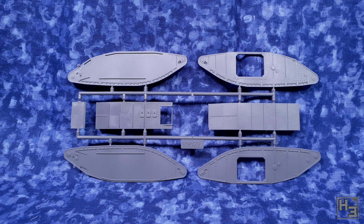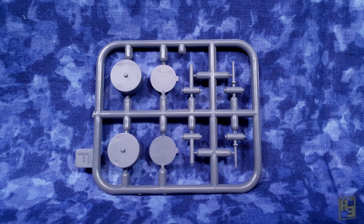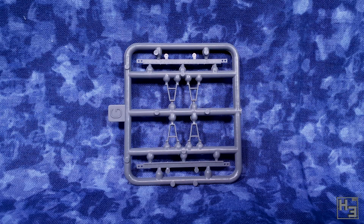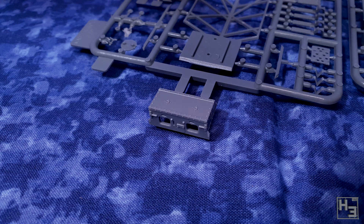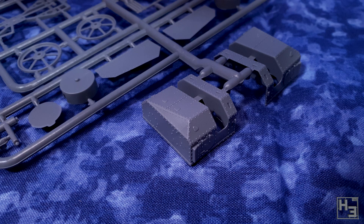Fortunately the plastic is a bit better — quite a lot better actually. The detail here is pretty good in my opinion. There's a good amount of nice rivet detail and these old tanks did have a lot of rivets. It looks like this kit could be built as other variants of the Mark One because there are wheels for the rear which aren't used on this model, as well as the roofy framey thing that would be mounted on top, which I believe was to deflect grenades, though I'm not sure. Whatever it's for it's not used in this kit.